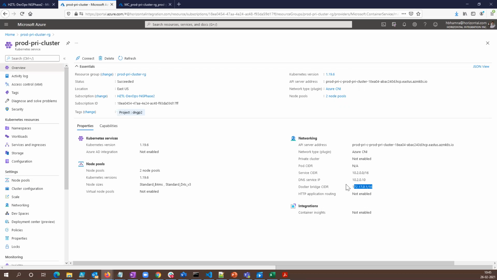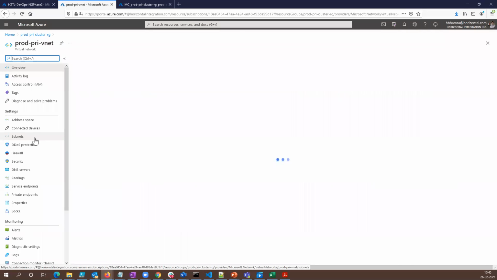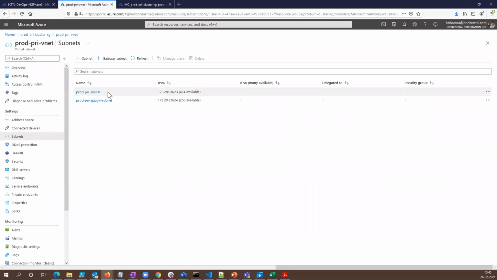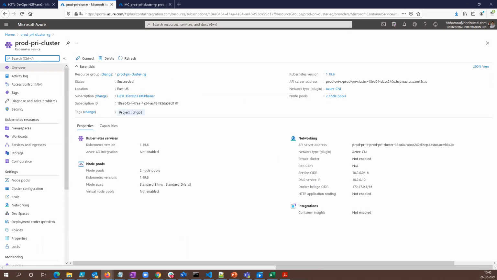Now, when I refer to these terminologies, the subnet: if I go back, you'll see I've created a VNet, a virtual network here, and that virtual network has subnets defined, a subnet for the nodes and a subnet for an app gateway, which we'll cover in a minute. But talking about the cluster, there are a few things you have to understand. One is the subnet. The subnet we are going to use is within the virtual network where you want to deploy the cluster. That's the purpose.